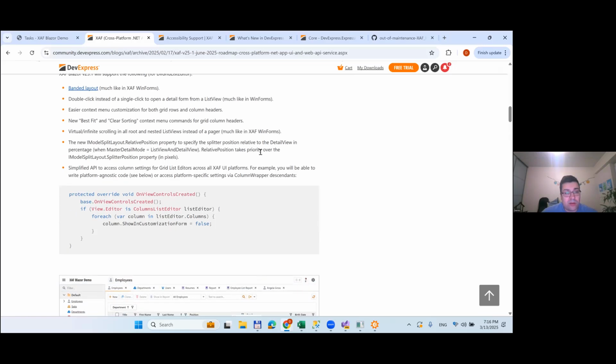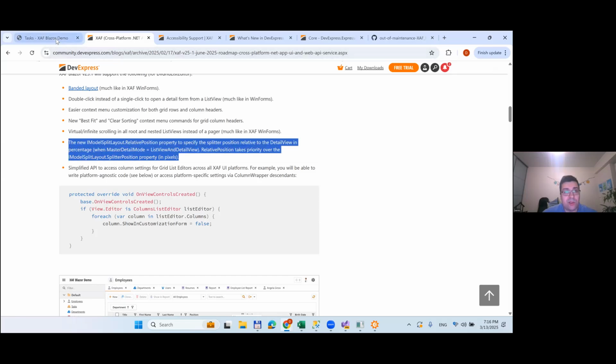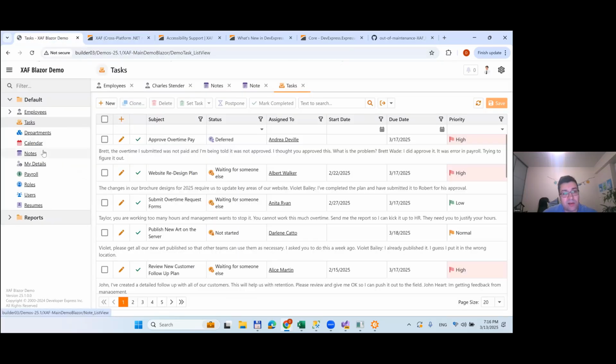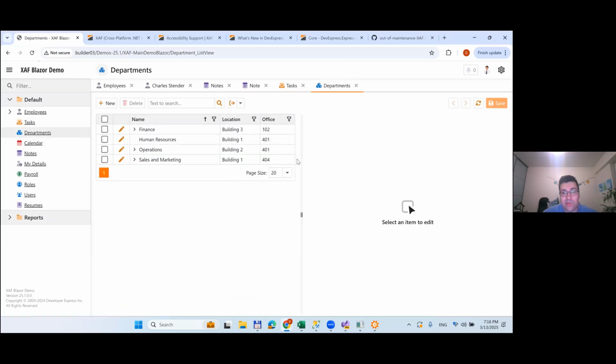What else? There is also a small enhancement to list views in master detail mode, which can be seen in our main demo in the department view.